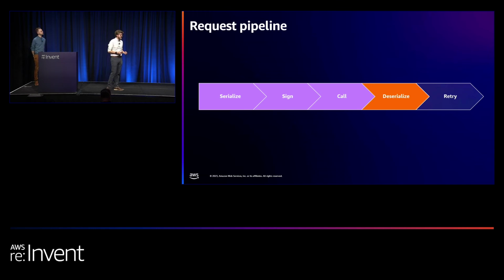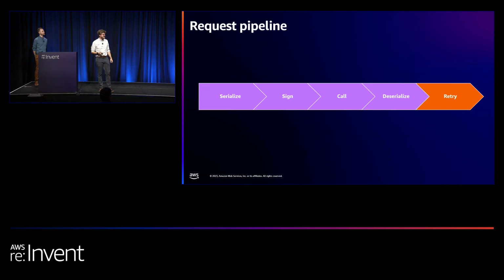Once you receive a response, we need to deserialize it into some kind of actual programming object that you can use. But before we can do that, we need to determine what type to deserialize it into. If you're using an event stream, you may have multiple different types that are possible in the response. Once we've determined the correct type, we then also need to check any checksums that might have come along with your response. Some of our services include additional checksums that allow you to verify the integrity of the data you've received. So once we've checked these checksums, we've determined the correct type, we're ready to deserialize your response.